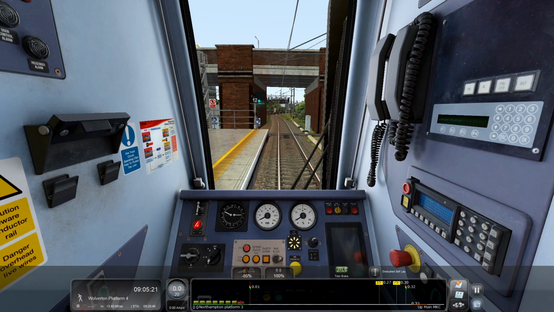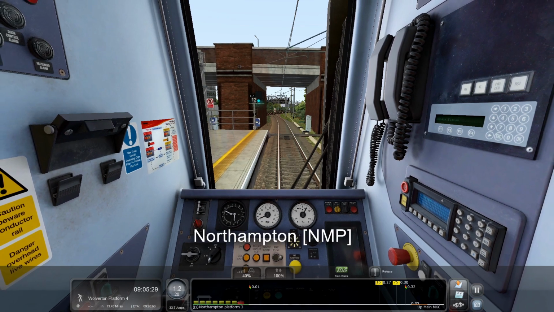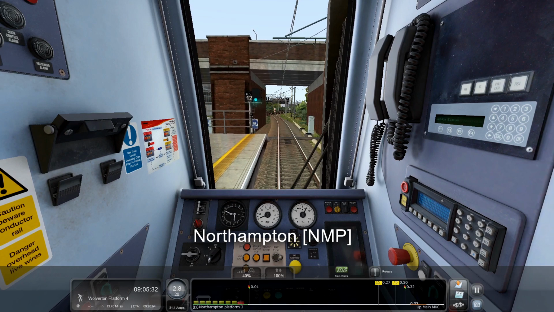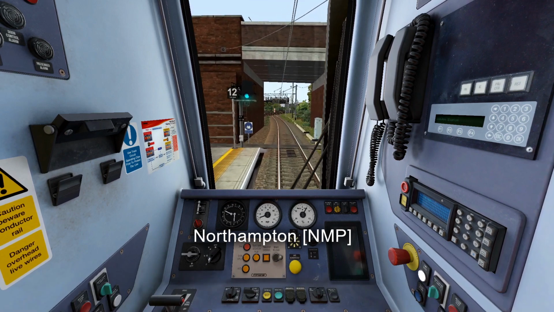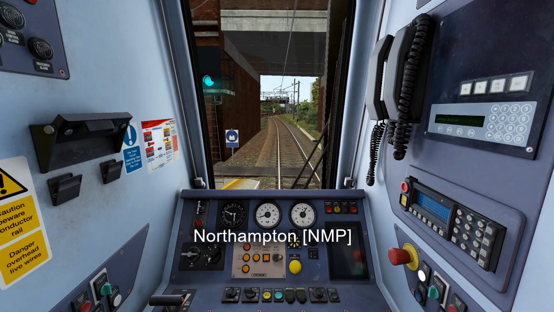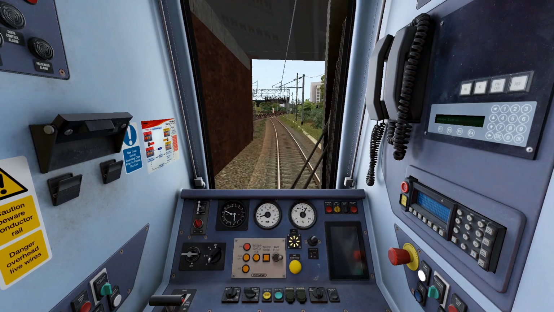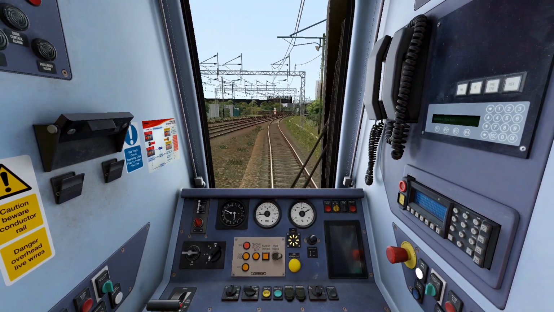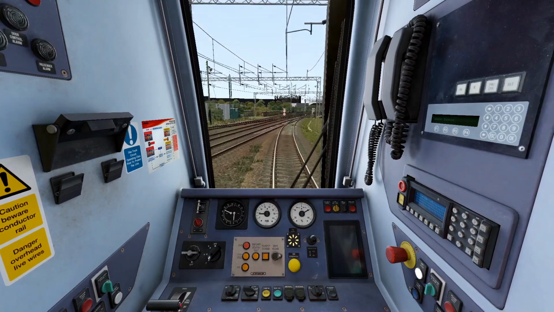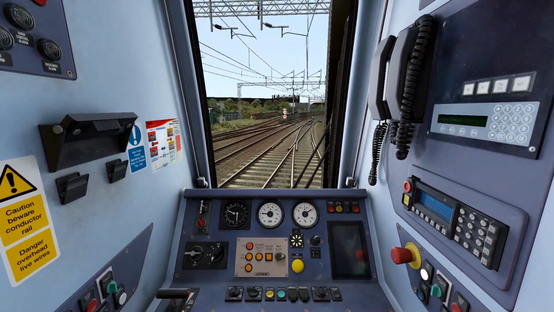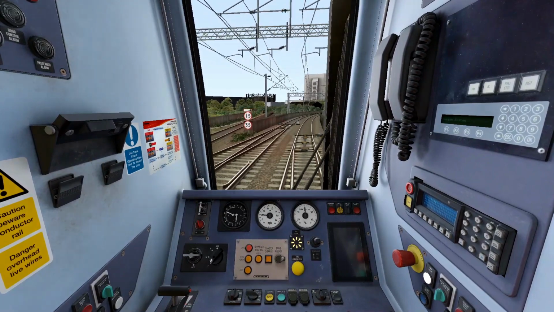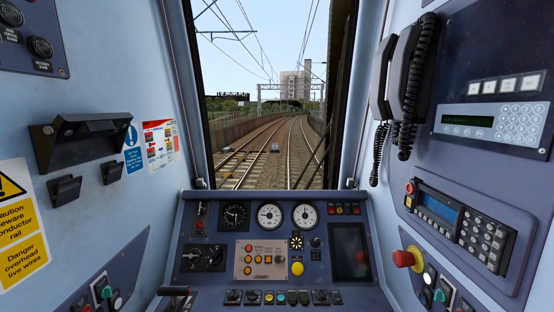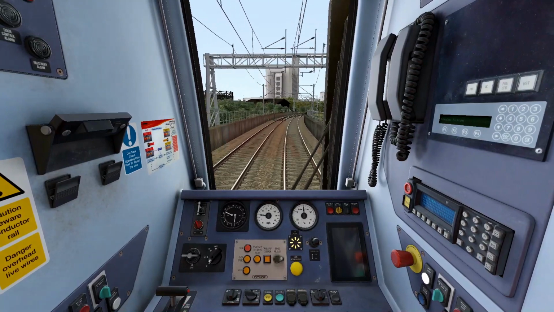So I take it the next station is Wolverton, in about 13 miles. Departing Northampton, the speed limit is 20 miles an hour, and we'll be crossing onto the down line, and then we need to cross over to the up line. So accelerate the train up to 20 miles an hour, and then put it to idle. When we cross over onto the up main, the speed limit is going down to 20 miles an hour.